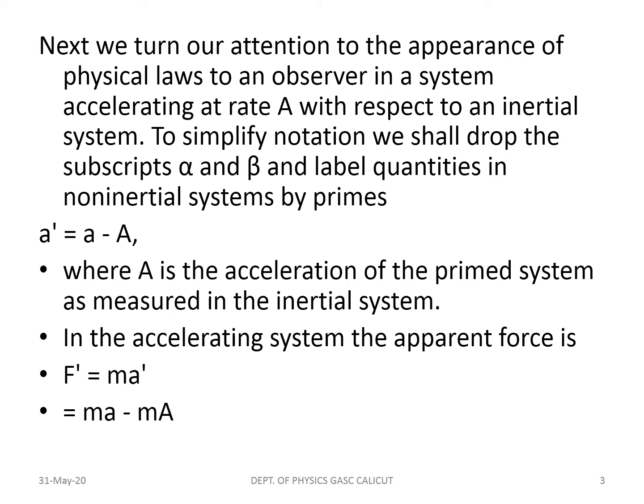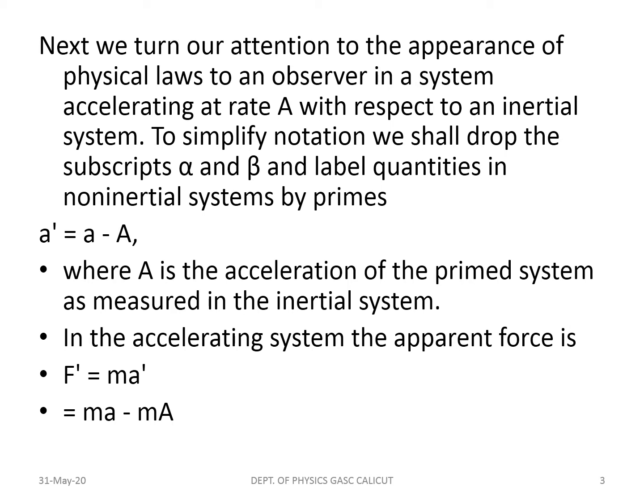Now the fictitious force is defined as minus the mass into the acceleration of the frame. So what is fictitious force? Fictitious force is an apparent force which is experienced in a uniformly accelerated system, and it is proportional to the mass of the body and the acceleration of the frame.